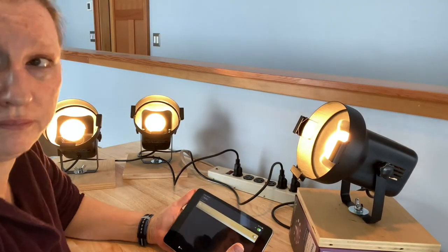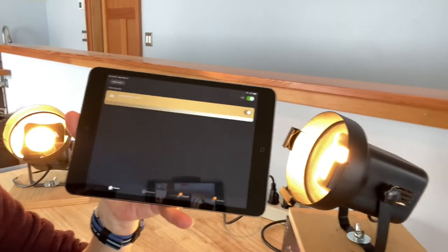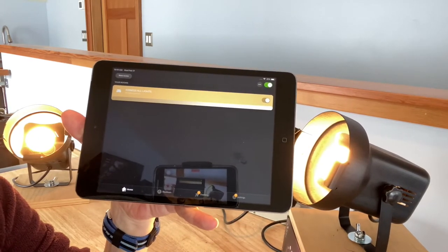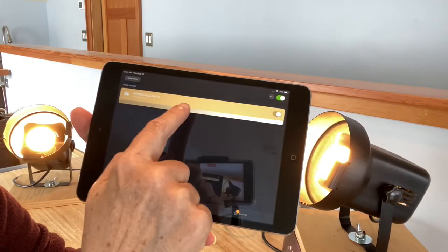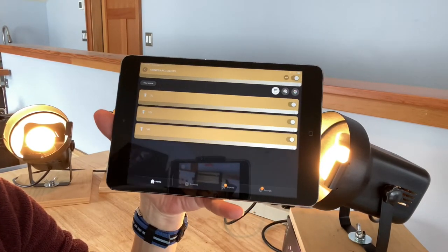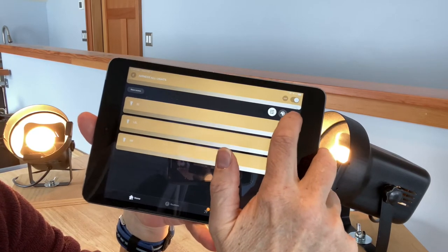We're back up in my video studio. Now that we've got everything talking to each other, you should have a screen that says "Airness All Lights" — that is what I have named your whole set of lights. Now we're going to learn how to navigate the app. If you hit that, you're going to open up that room and it gives you one of three screens to view your set of lights. This is what I call the list view — it corresponds to the little list icon up here. You've also got an icon that looks like a palette and one that looks like a color mixer.